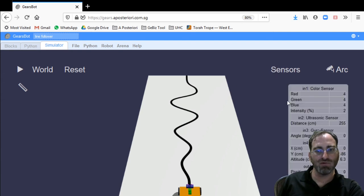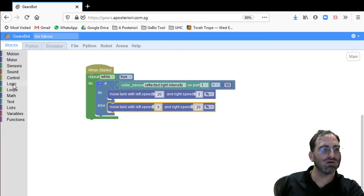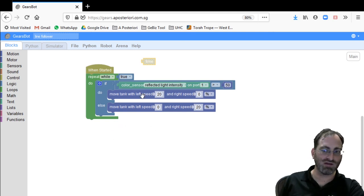So, we don't have time as one of our tracking points on our sensors, but we do have a time block in our control tab. You can use variables to save the start time at the beginning, just before you do this. And at the end, if you know where the end is, you can compute the end time, subtract the start time from it, and there you have the elapsed time for how long it took the algorithm to complete. Now, currently, there's no end to this loop. It'll just go on forever trying to detect. So we need some way to stop this loop and be able to say that that's when we're successful and that's how much time it took.